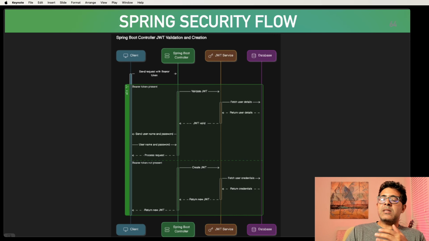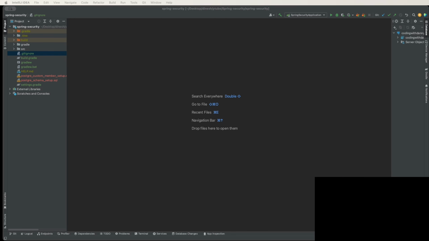Okay, so this is the whole flow, and now that you understand everything on why we need a JWT token, what problems it solves, what the problems are if you're just using simple JDBC-based authentication, and how JWT enhances your life, let's understand how to add it into our code. It's very simple, and I'll be showing you examples in very short bites of code and adding it in, and we'll see how the flow is going to look.